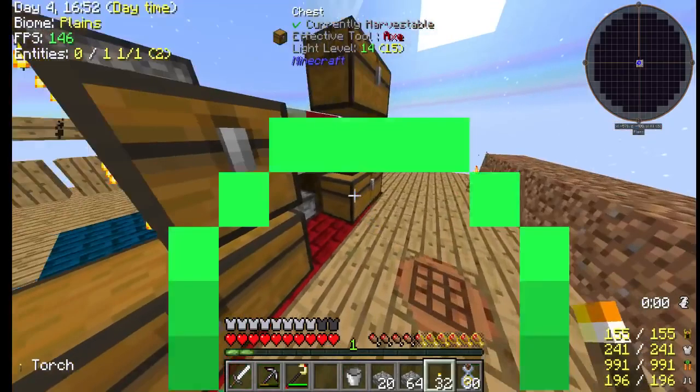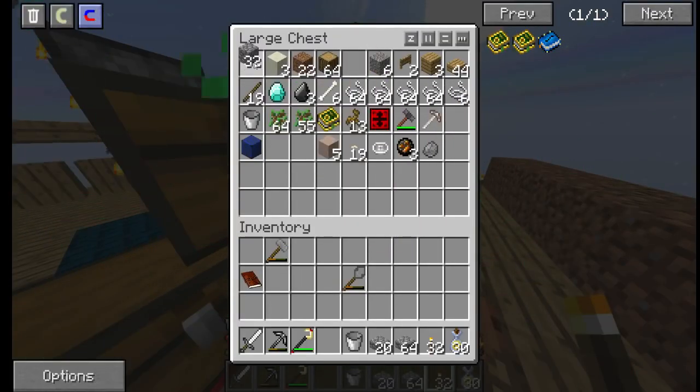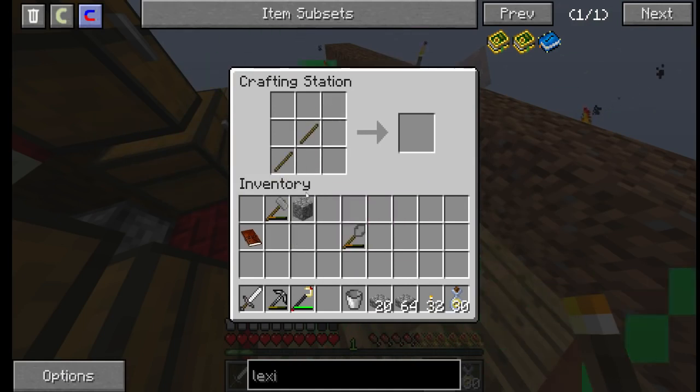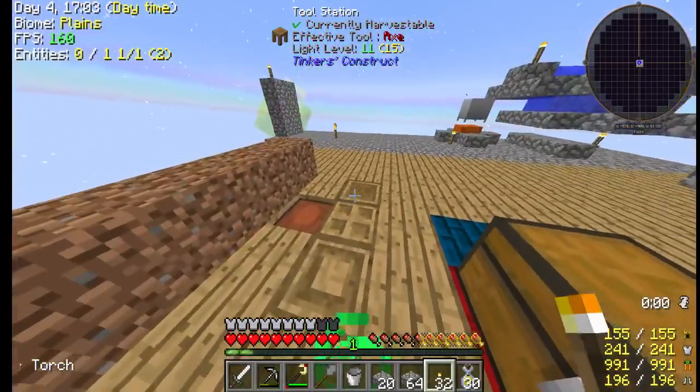Let's do this, and a stone wand, this, and 2 of those. Let's make some more stone wands so I can extend the platform even more.